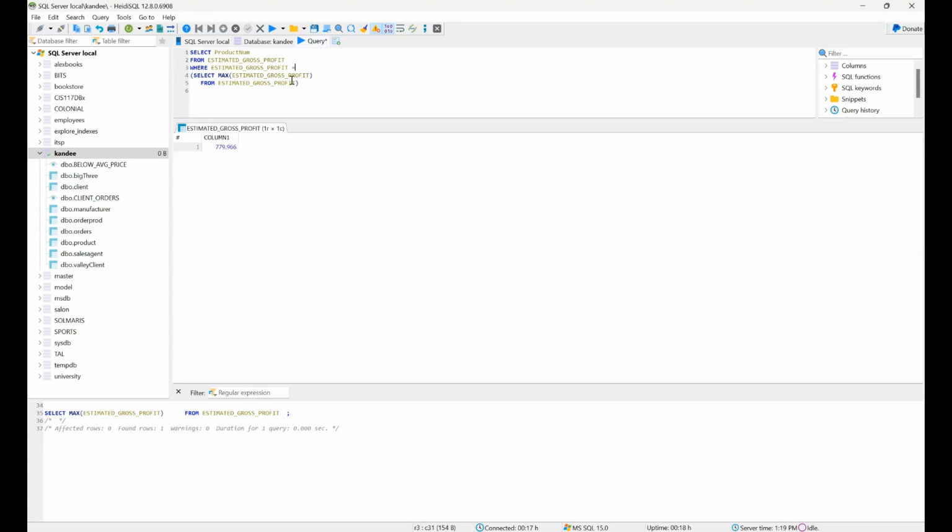And so we really want to use a subquery that gives us a dynamic lookup of what currently, at any given point in time that we rerun this query, is the maximum value of the estimated gross profit. And so that's why we go through this kind of convolution. All right, so let's test that. And there we go. We get the answer that in this case, only a single record is equal to the maximum value, and that is the record for product number 112.